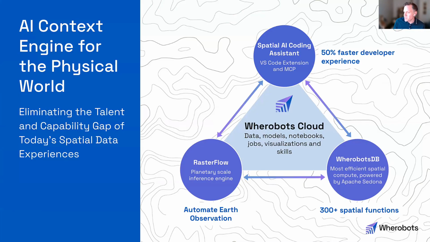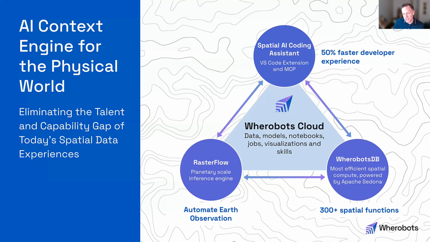So we started with WherobotsDB. Wherobots was founded by the originators of Apache Sedona. We've taken that Apache Sedona engine and its ability to run very efficient spatial compute on vector operations and raster operations at scale, and we've made it even more efficient inside of our WherobotsDB engine within our cloud.